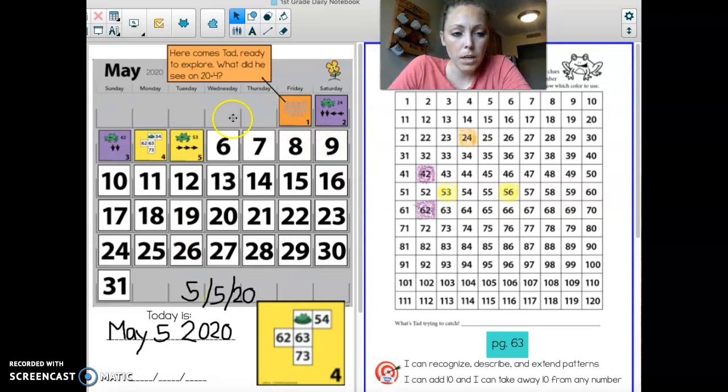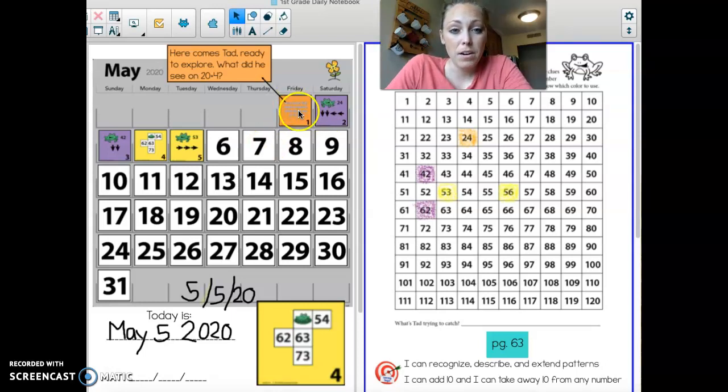First, when we look at our calendar, we are going to see patterns with our calendar markers. We notice that some have words on them, some have arrows, some have this little puzzle piece with a missing number. I want you to try to figure out what the pattern is going to be. That means you're going to be able to recognize it. You can see it. Next, I want you to be able to describe it. That means you can tell me what the pattern is, or you could show it to your mom and be like, hey mom, check out this pattern I found on my calendar grid. Lastly, I want you to be able to extend it. That means as soon as you know the pattern, you know what comes next.